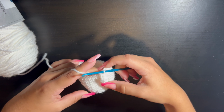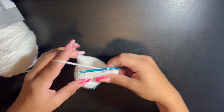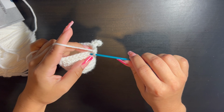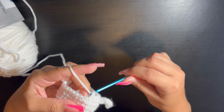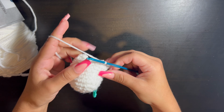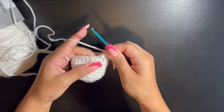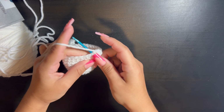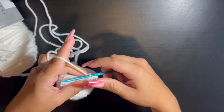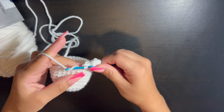Then you're going to do single crochets all the way till you reach the other arm, which should be 11 single crochets. And then you're just going to do the same thing again, where you skip the arm and just push it in front of you. That way it is outside the project and not stuck inside where you can't see it. I'm going to do single crochet right here. And then just single crochet all the way to the end of your row.